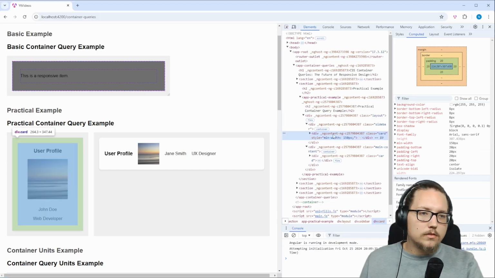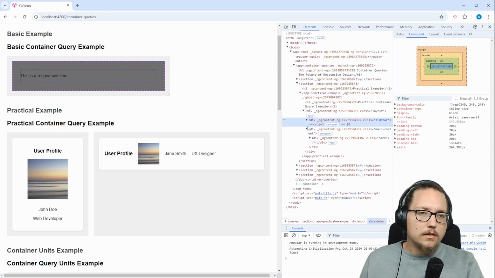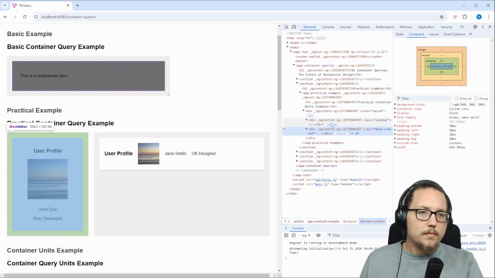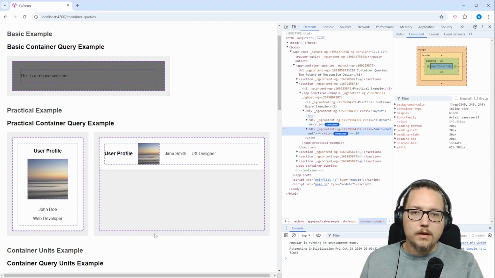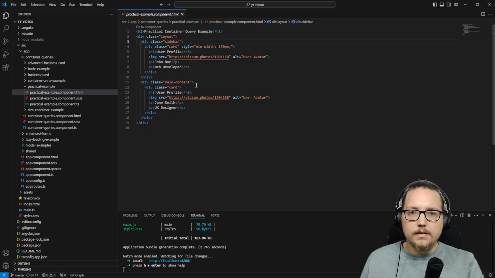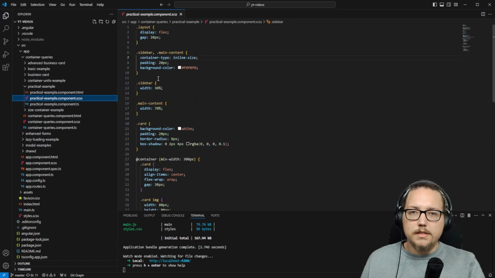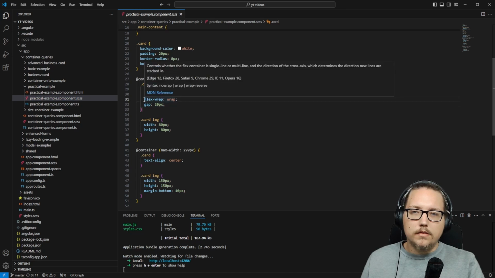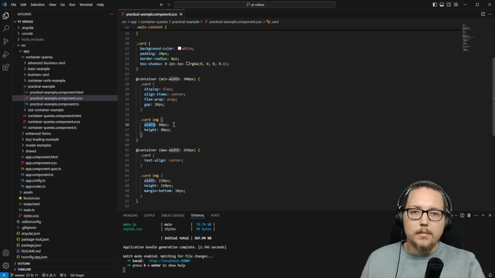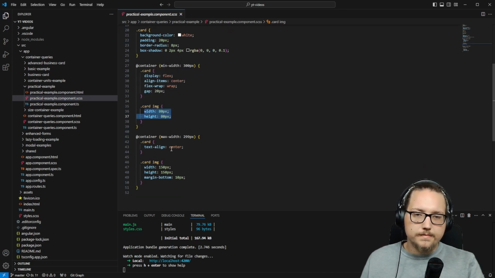That means if you're checking out the HTML, you see that both of them have the container definition. And if we're clicking on them, you can see what the containers are. If we go a little bit deeper, we define here that if the container is bigger than 300 pixels, it should make the card flex with a flex wrap and make the image bigger.